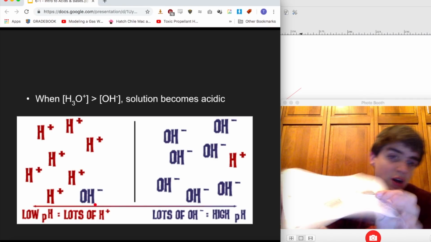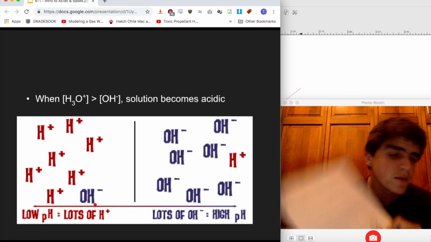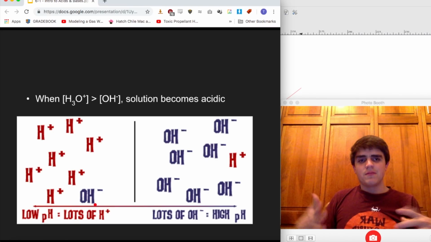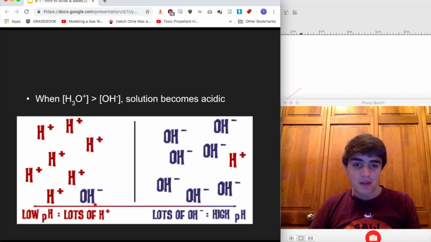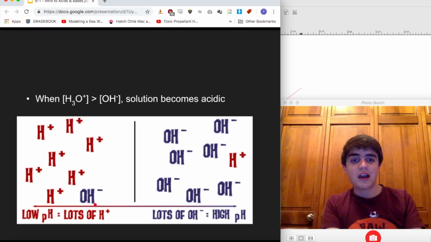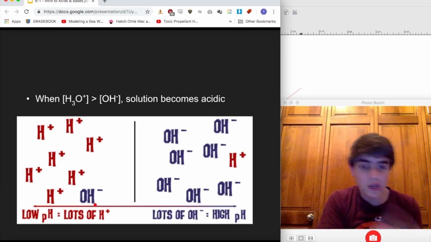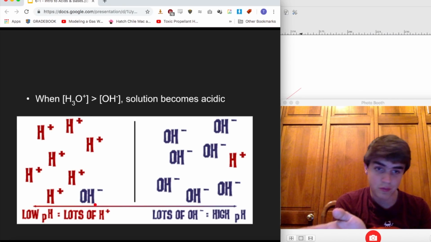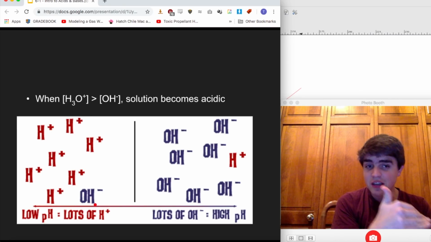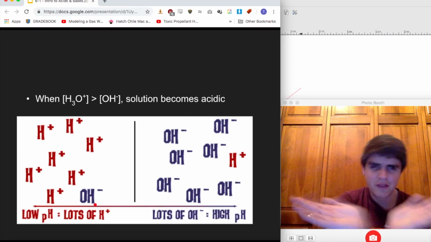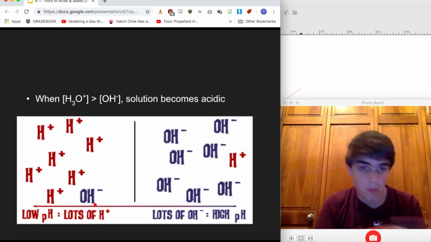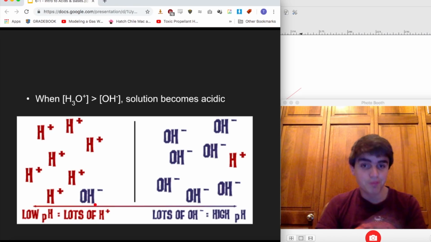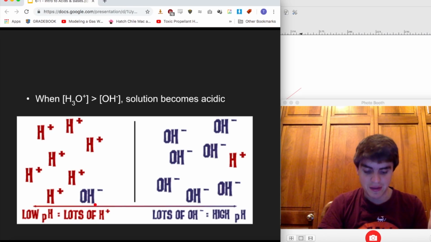And I try to draw that for you already at the bottom of your page, just to kind of remind you that acids and bases are really just coming down to the balance between hydrogen and hydroxide. It's like a tug of war. Whoever's winning, well, that's your acid or your base. If hydrogen or hydronium, whatever you want to call it, is winning, you have an acid. And if hydroxide is winning, you have a base. And if they're perfectly equal, you have water because, well, water is equally likely to split into H3O and OH-.